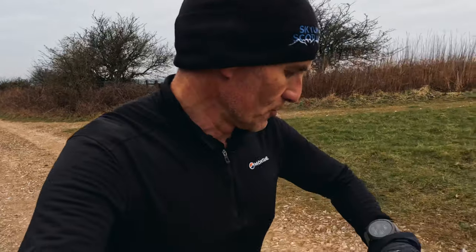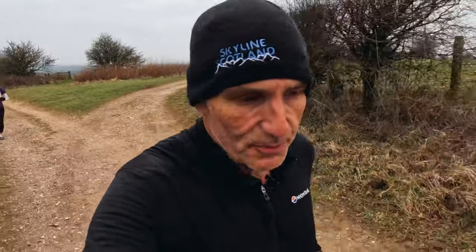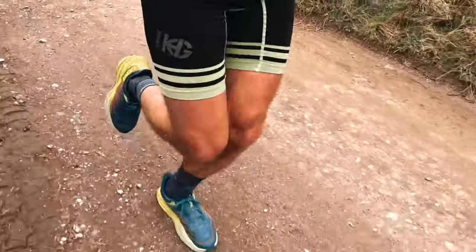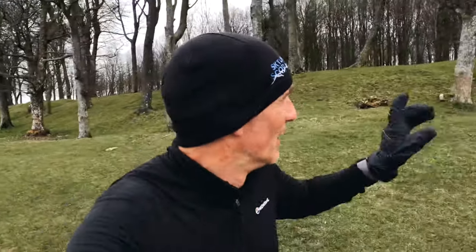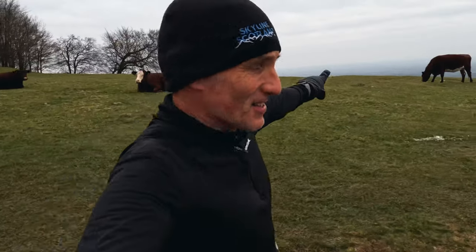Nearly 10 miles in to the Stenning Stinger Marathon, 1 hour 28 minutes. That's the South Downs Way that we're now just joining at the top of this climb up to Chanctonbury Ring. The second major climb of the race is 154 meters but it does bring you up to the best views in the run. And here we are at the highest point of the race — the top of Chanctonbury, Chanctonbury Iron Age Hill Fort.